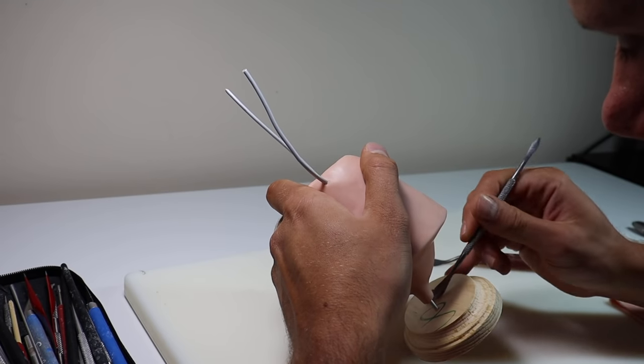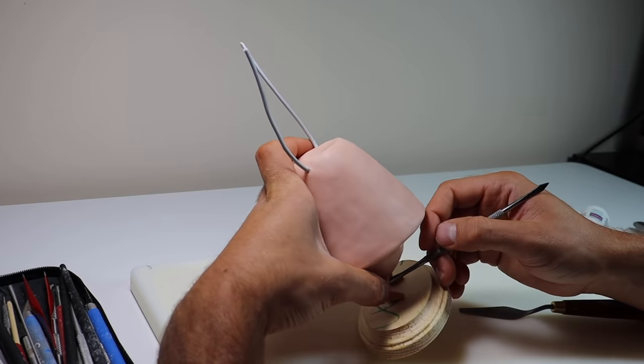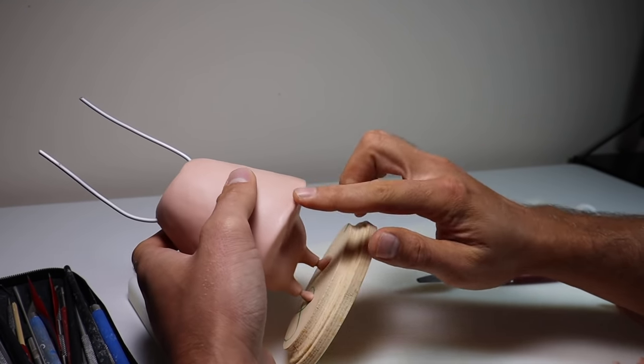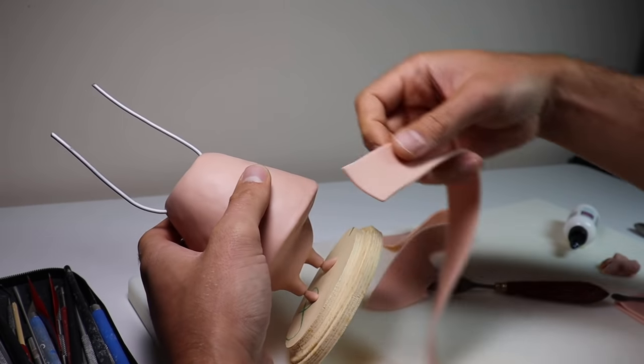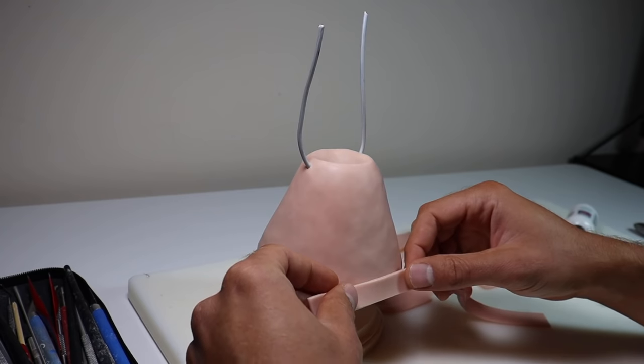All right, now that the body and the legs and everything look pretty good, I'm going to create that overhang of his coat by adding this flat piece of clay around the edge. So let's go ahead and get that on.